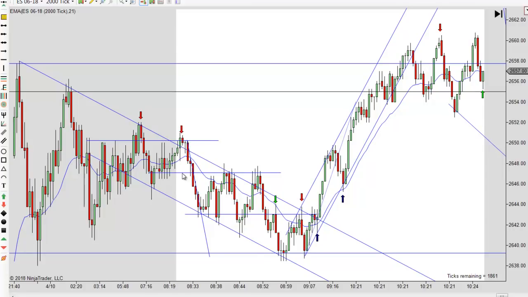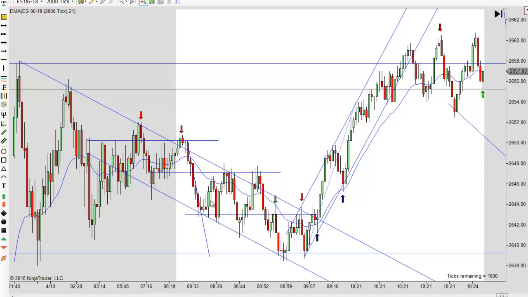Nice place to go short. Just looking to ride it back to this side again, pretty much where the support has been. And if you get anything more, that's great. And it does turn out that it's a pretty nice move in the end. And then we just start going sideways again.